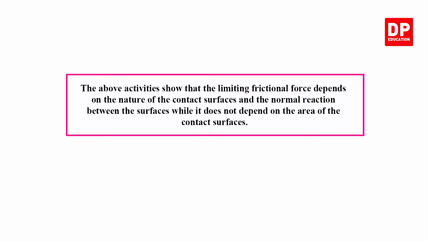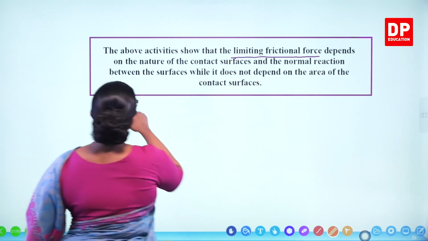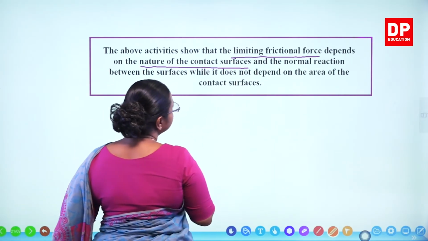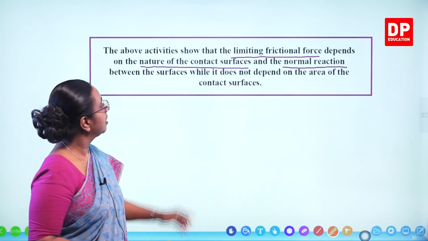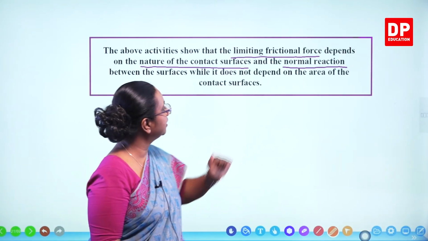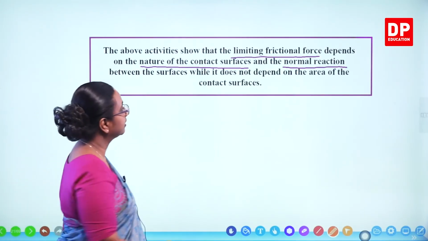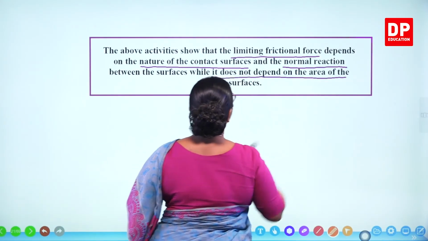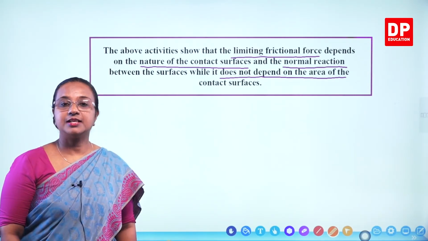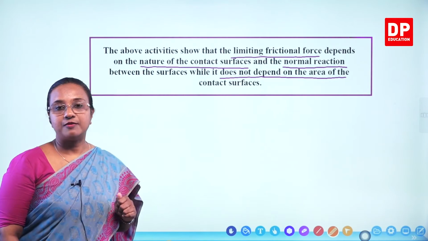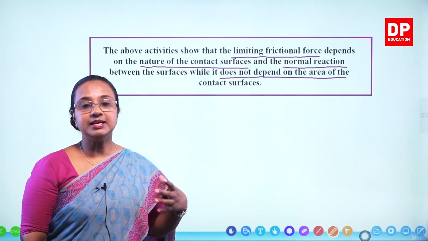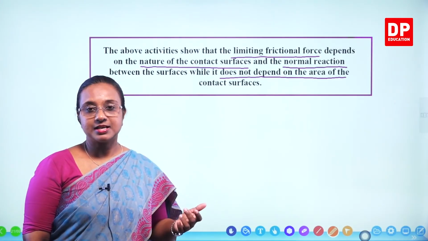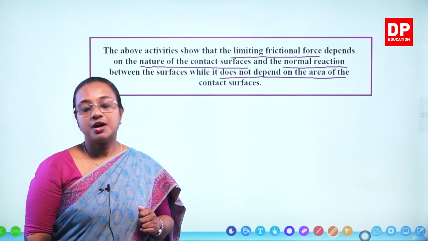The above activities show that the limiting frictional force depends on the nature of the contact surfaces and the normal reaction between the surfaces, while it does not depend on the area of the contact surface. Does not depend on the area of the contact surface. So this is what you have to remember. So now that you have a good understanding about friction, let us discuss the applications of friction.